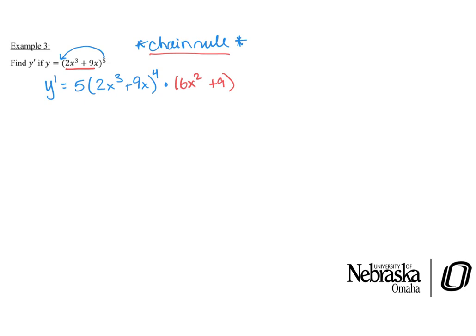Okay, so let's go back to the slide previously. If you can picture the outer function and the inner function, and then apply the chain rule, so take the derivative of the outside, the bigger portion, which would be the fifth exponent, and then multiply by the derivative of the inside, it's a little bit easier to manage.